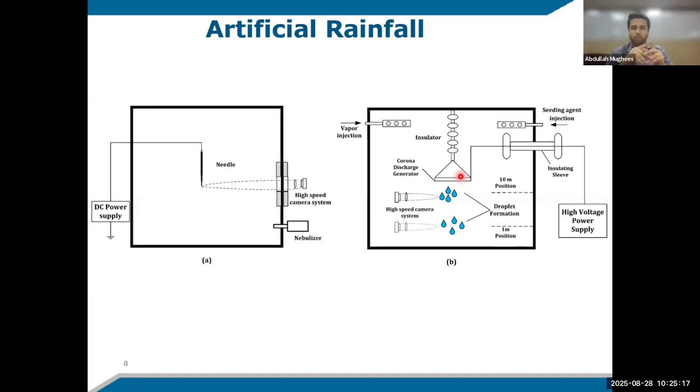When I say we give electric shocks to the cloud, what it means is that there are water vapors and we are giving electric shocks to those water vapors. When we do that, they become ionized. What it means to become ionized is that, because of the electric shocks, we create positive and negative charges on those water vapors. We do know that if there is something positive and something negative, they will attract each other and join.